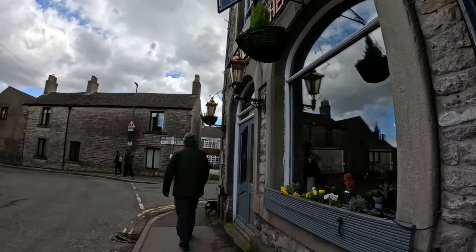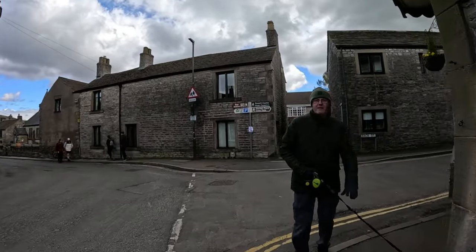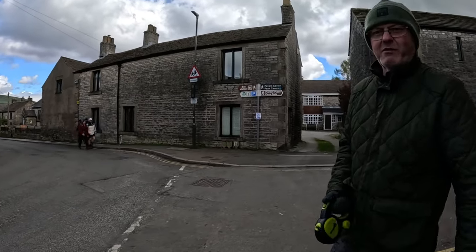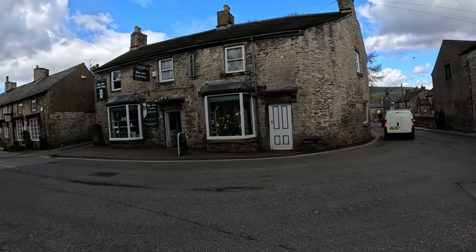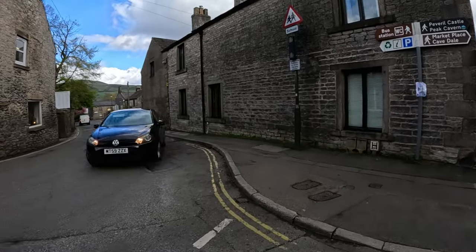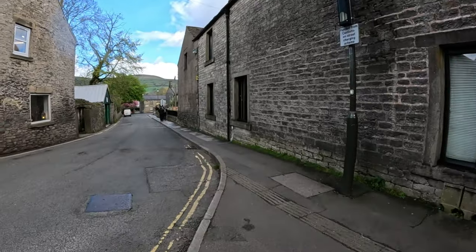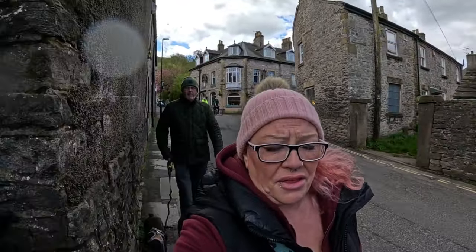He is definitely not going to be alive if it carries on. Come in to put somewhere out. Yeah, and now it's starting to rain. Tell you, when you come to the Peak District, you can get three lots of different weather in one day. It was sunny not 2 minutes ago and quite warm, now it's starting to rain.